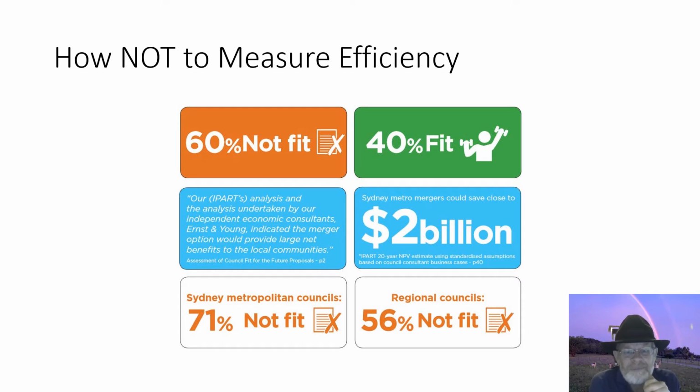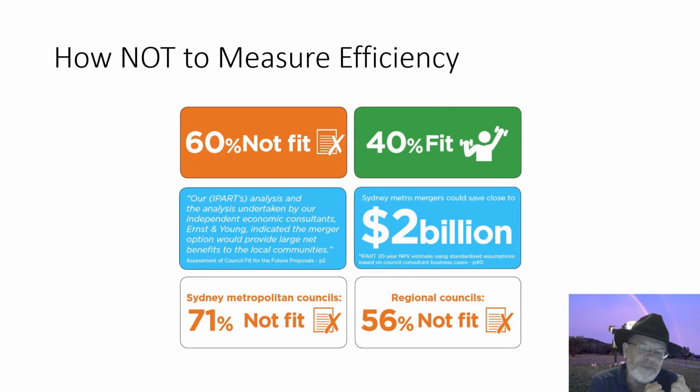Unfortunately, we don't measure efficiency properly anywhere in Australia. They all do a pretty rubbish job. So in New South Wales, I've got the old Fit for the Future stuff in there because it's infamous for measuring efficiency in a way that didn't actually measure efficiency at all. In New South Wales, it's operating expenditure divided by the per capita population. Now that's wrong on so many levels. First of all, it's not just about the money you put into the council that turns out the outputs. You're totally forgetting about staff. They're really important.